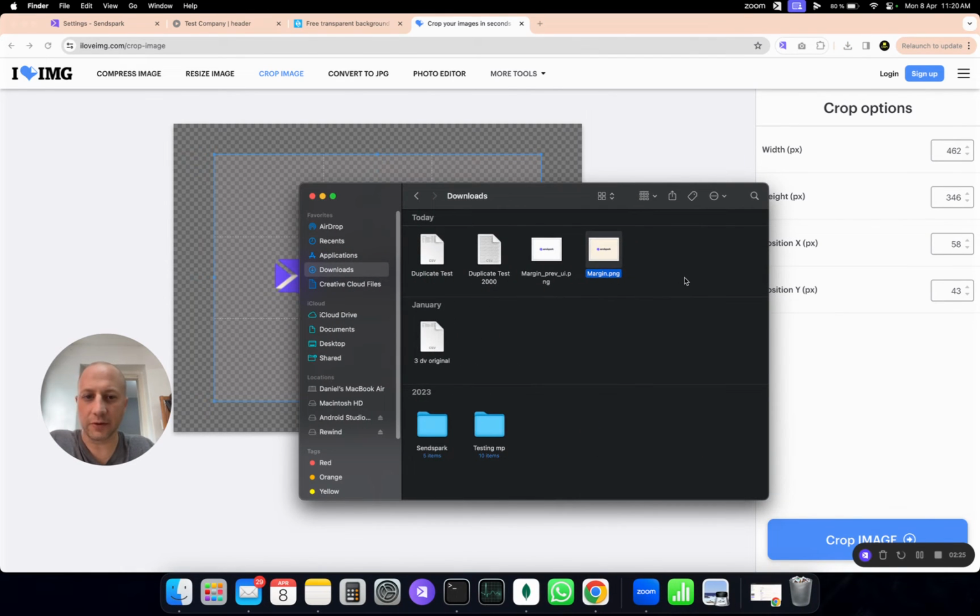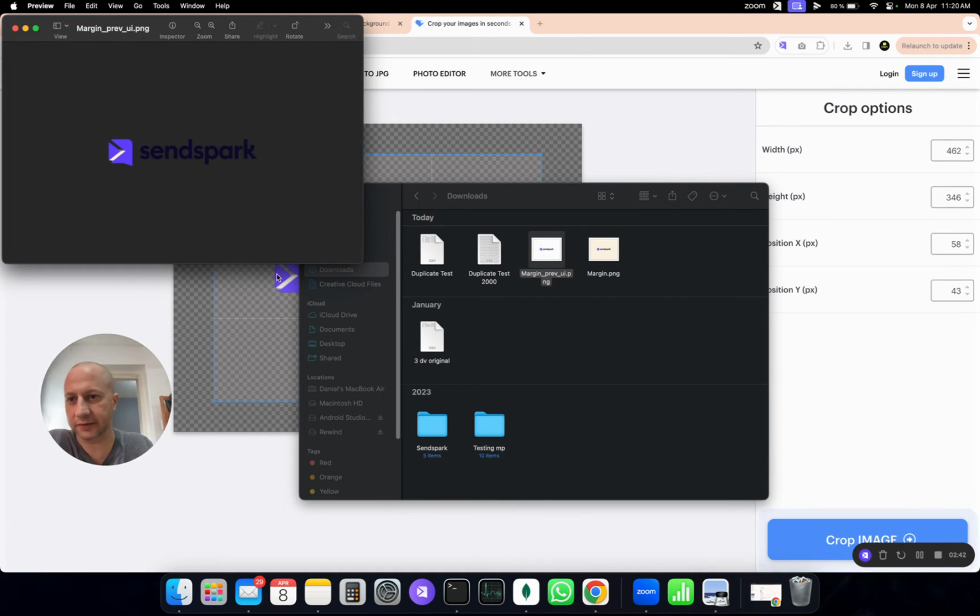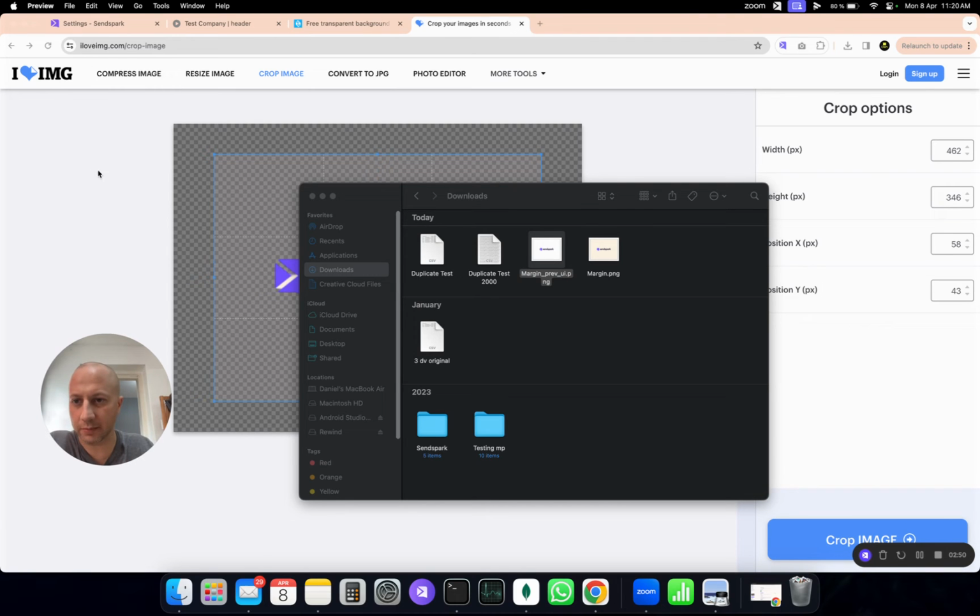And notice this for the ones that do not, just know about it. Because we have no background here in the folder, it will actually look like it has a white background. But actually, we do not have a background. Even if you open it, you'll notice that there's nothing there. It's not black or white like we see here. It actually has no background, so that's good. Do not worry about that.